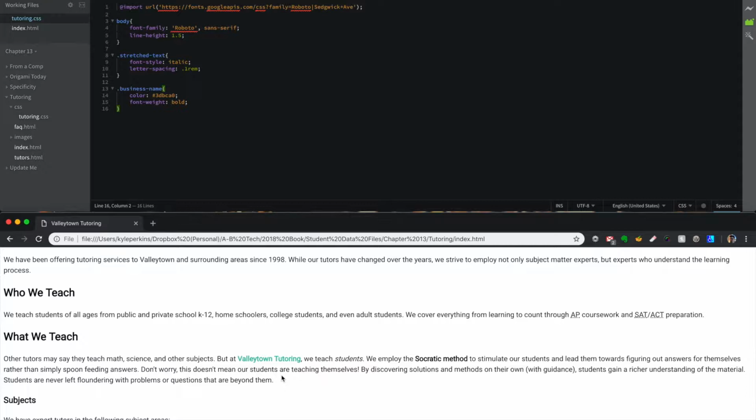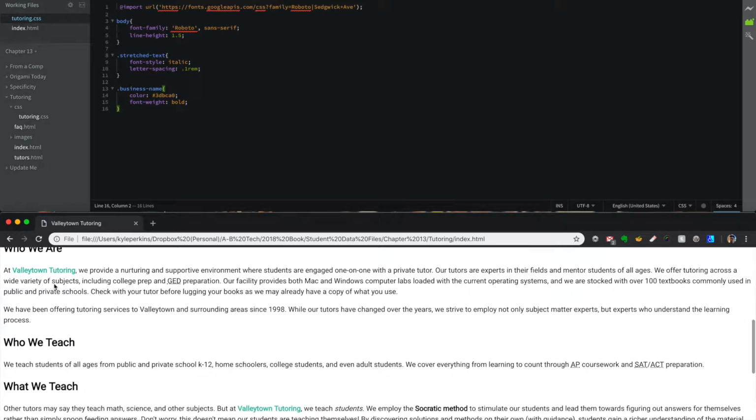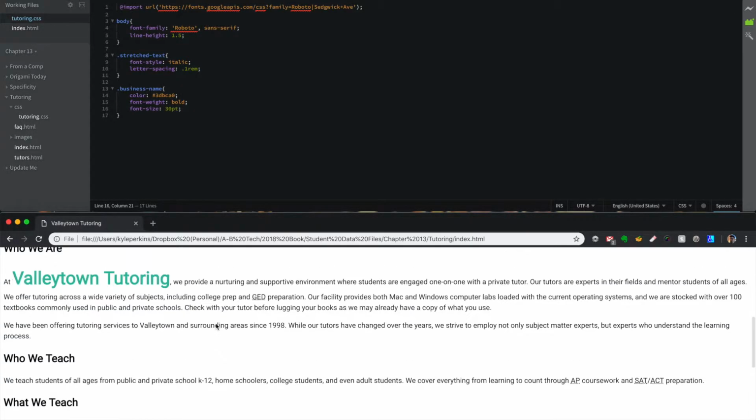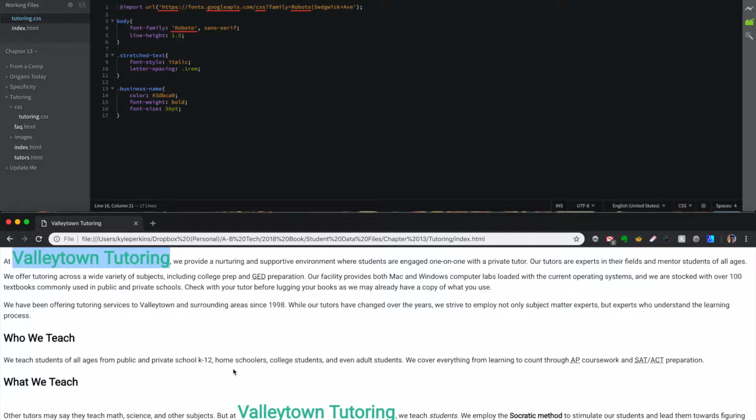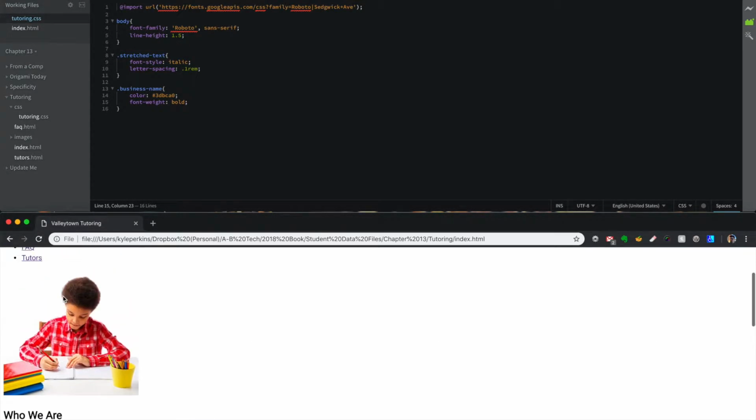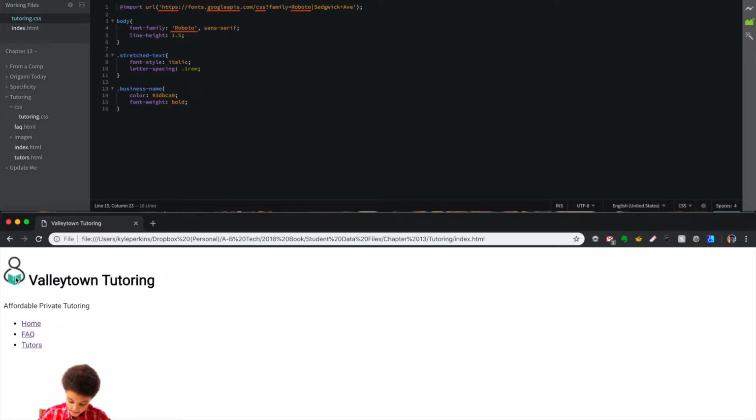So instead of us having to specify the span tag or go inside each element and specify it, we've classified these 2 items with the same class. Therefore, these 2 items have the same styling. If we change anything to font size 30 points, we save, we refresh, and now these 2 items have been modified as well because they shared the exact same class. Let's go back a bit. All right, and the green color, refresh, the green color right here matches the color of the logo right here. Good.